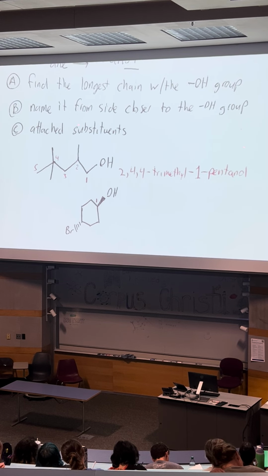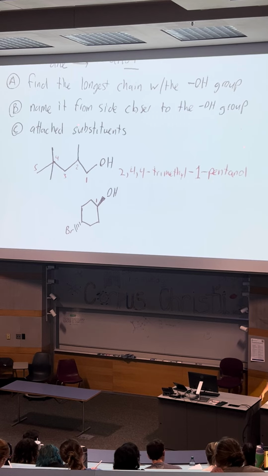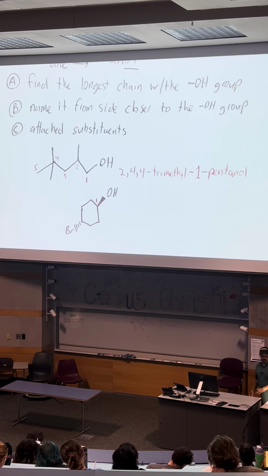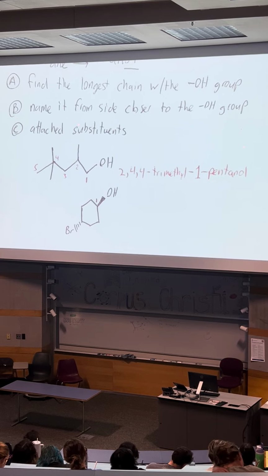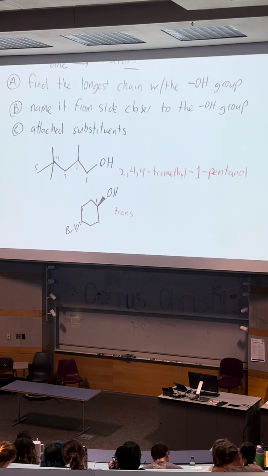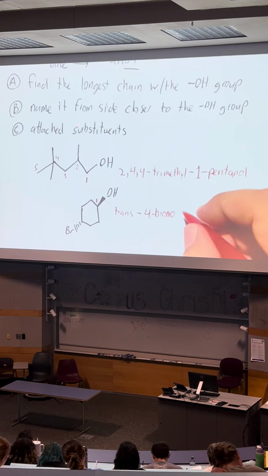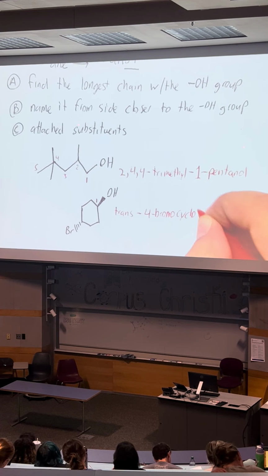All right? And you can see from the structure there's stereochemical information provided. So there's also going to be a stereochemistry name that we're going to have to append at the beginning. What term would we throw in to describe the stereochemical relationship between the hydroxyl and the bromine group? What is that? Trans. Yeah, that's trans. So we can start out by saying this is trans, this is popping forward, this is popping backwards, 4-bromo, and then this would be cyclohexanol.